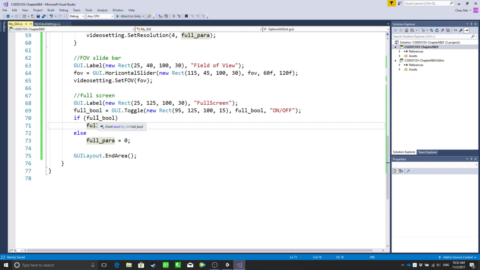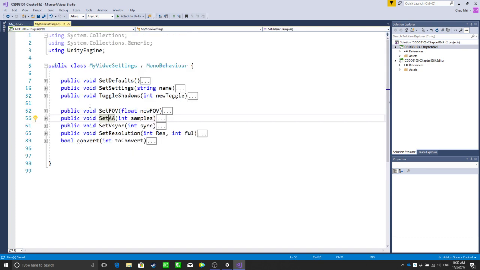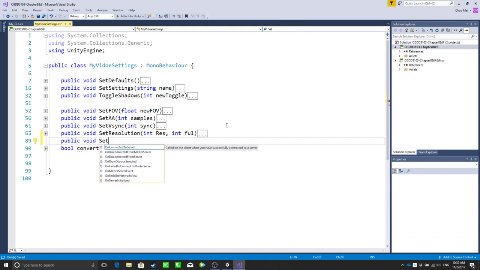So we just set in this, that's not true. So we actually need another function here. Real quick, public void SetFullScreen.